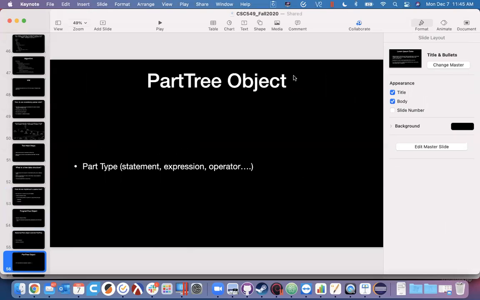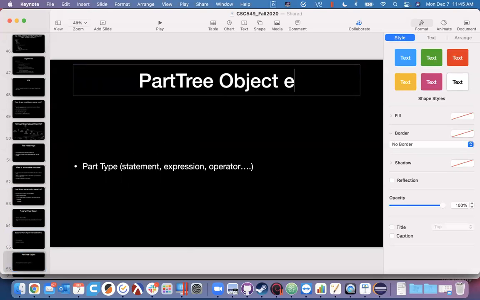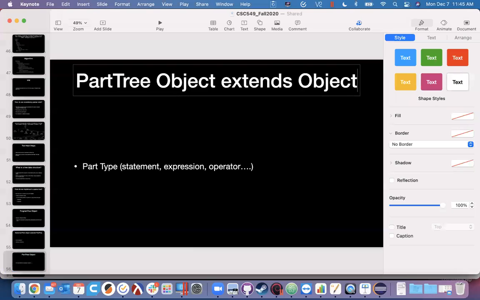Where a part tree extends generic object for right now. We could decide there might be something higher than that, but this guy is basically a top level object. A part tree is a top level object which keeps track of what kind of part it is.